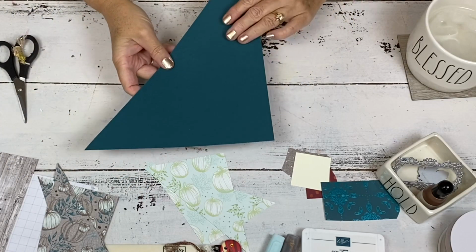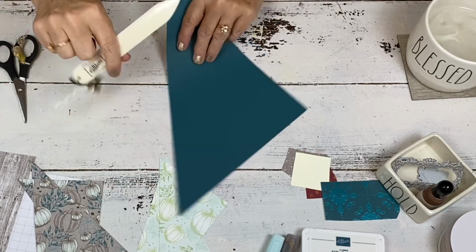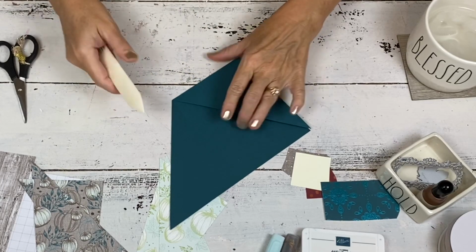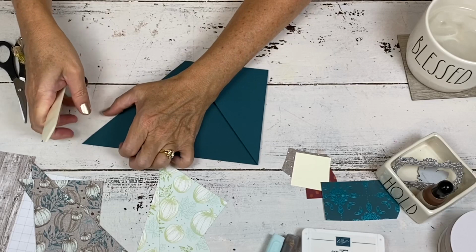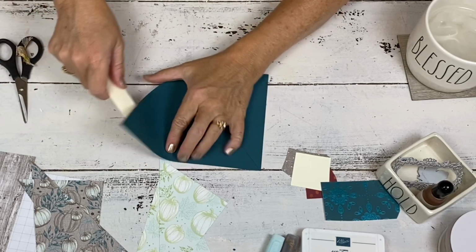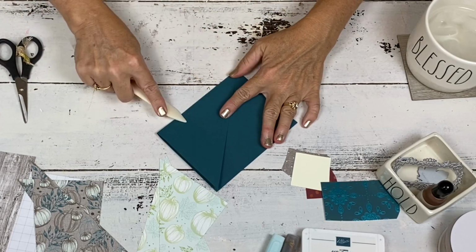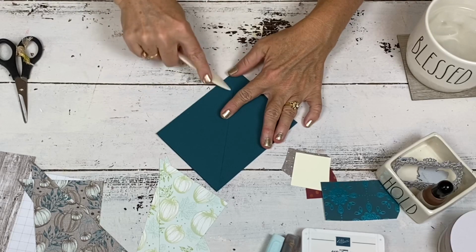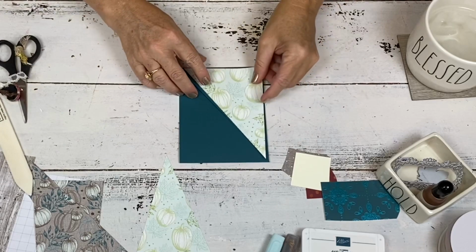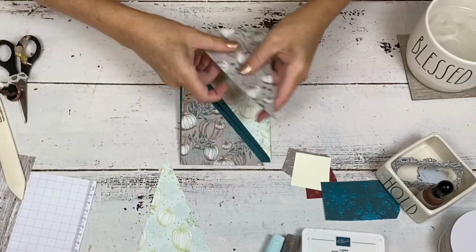So now to fold up your card, you want a nice good crease, so grab your bone folder. One goes up this way. Well, if I can grab it, and one goes this way. So it's just a fun fold, but it's super easy, and it just takes one 8.5 by 11 card piece, as you saw. And now one of these will go here, and one will go here, and then somebody else will have one that goes here and one that goes here.